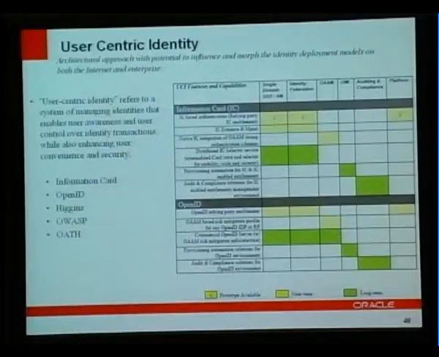This is just one of the last slides I wanted to touch on. I've been quite involved in the user-centric identity management framework while I was in the States. There is a great deal out there in terms of CardSpace, OpenID, a lot of popularity, as well as the Higgins platform and OAuth, open authentication, and so forth. So there's a lot of alignment with Oracle's technologies.